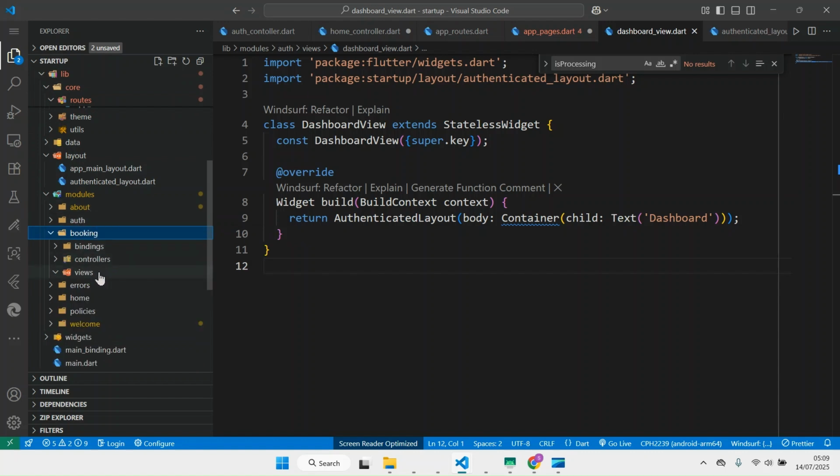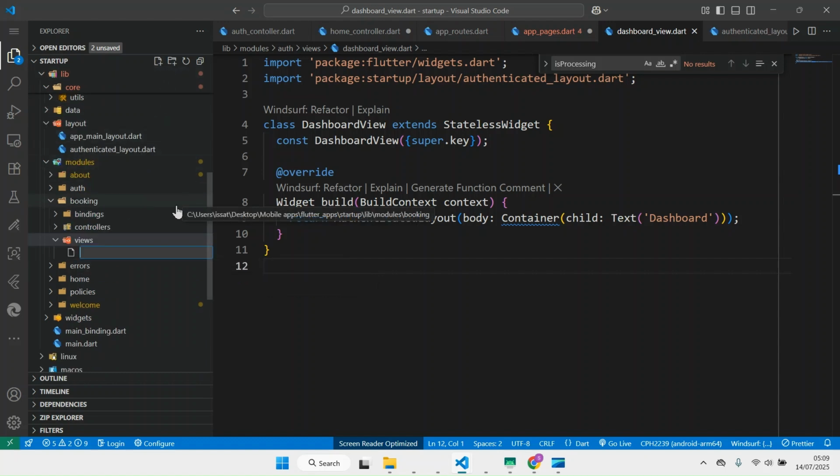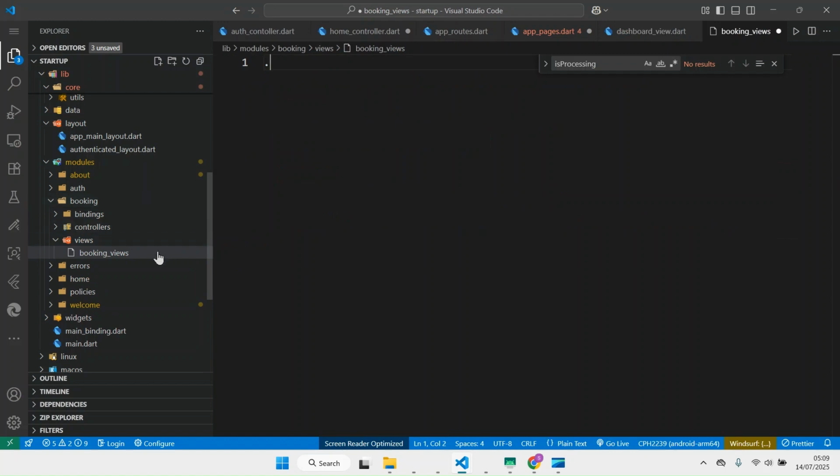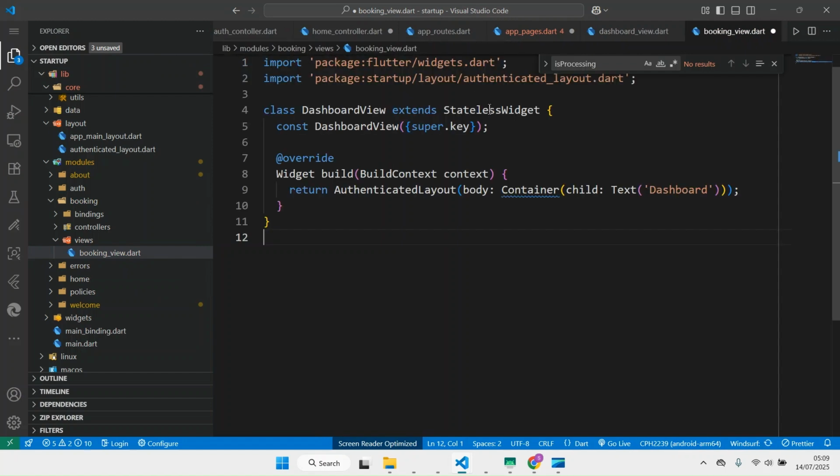So from view, you can now create booking views, or view dot like this dot that. So this one you can change.